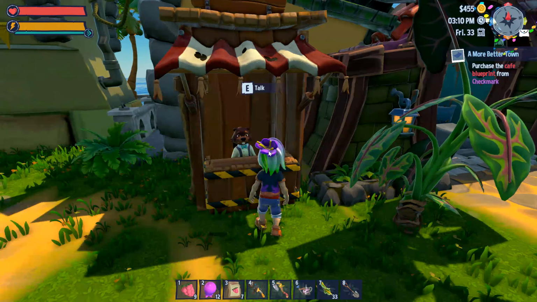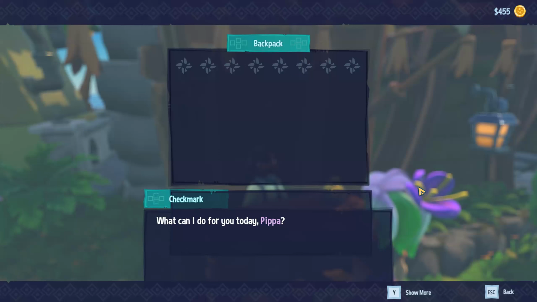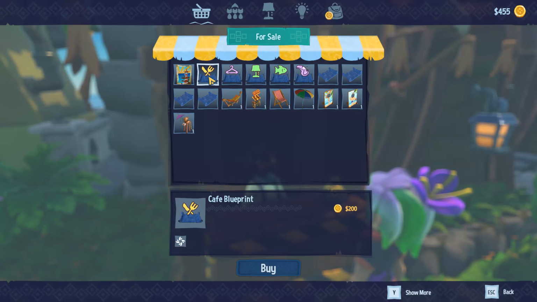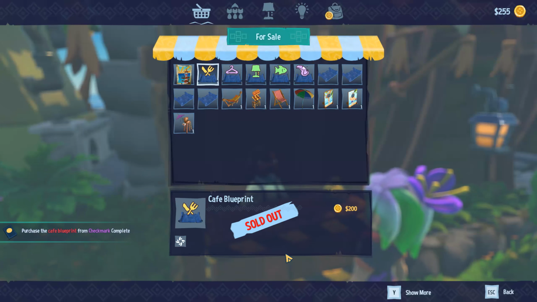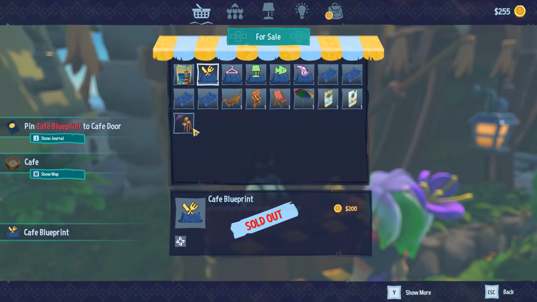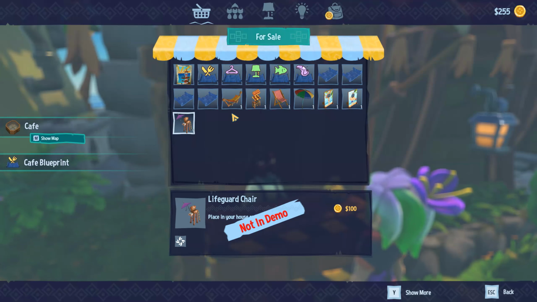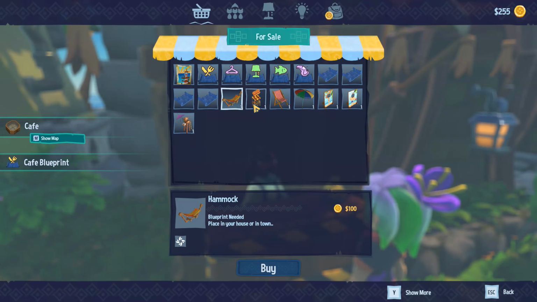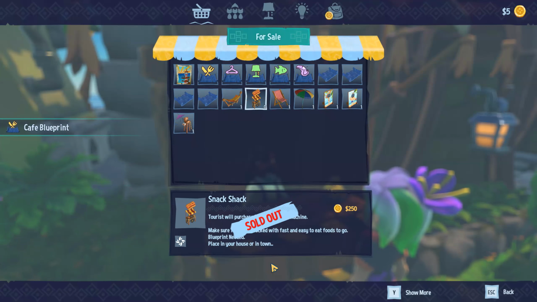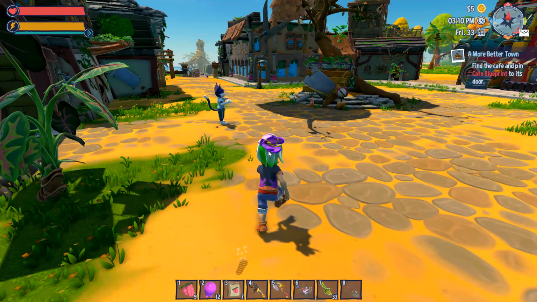What is happening? Okay, now I need the blueprint and it is 200. Oh, lifeguard stand. What? What is this? See, I didn't see that before. Not in demo. You can get one hammock. This is what I want right here. Okay. And now I'm down to five. That's all I can get right now, money-wise. So now I need to go find somebody to work the shop.